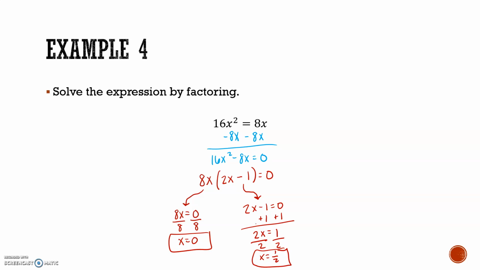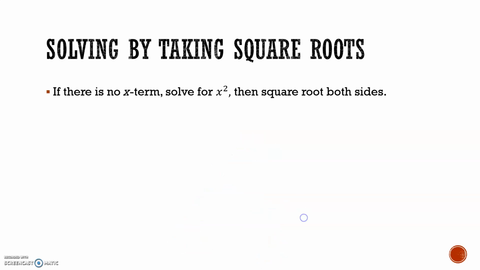So factoring is probably the preferred method for most people for solving because factoring just is pretty easy, I think, at this point for people. Not always, but usually. And they like this method better than some of the others. The downside is it's not going to work for every single problem we encounter. But there is another method we can look at.